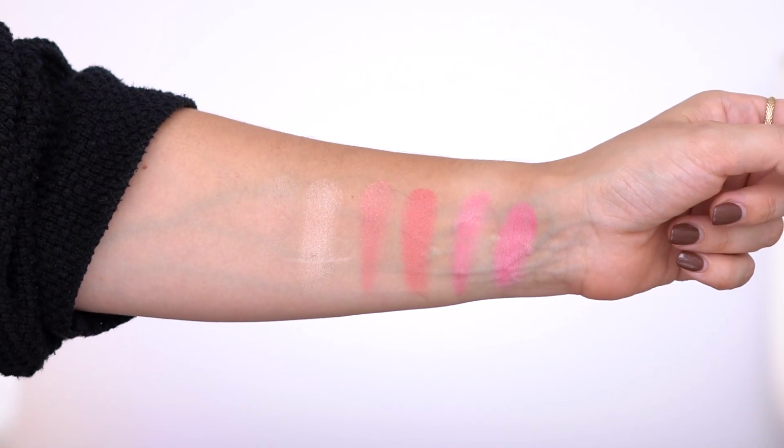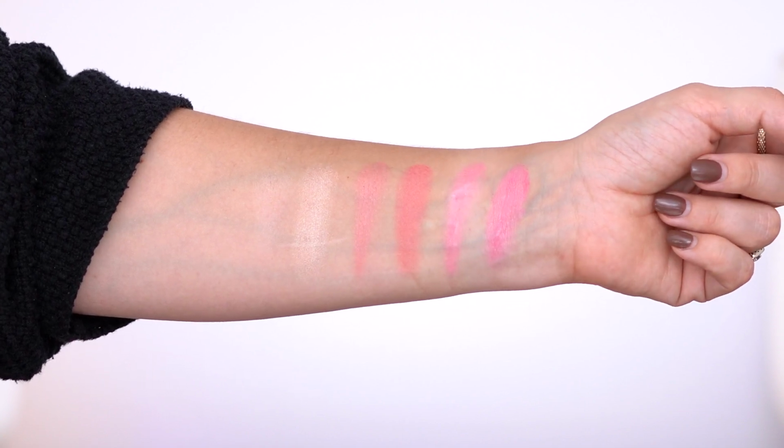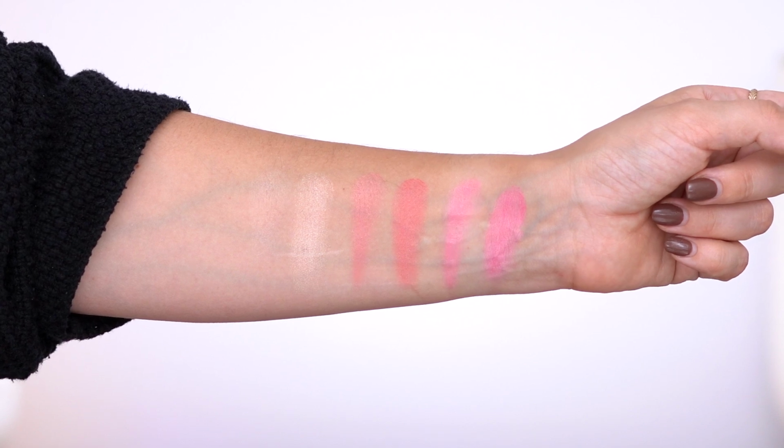So here are some swatches. And it seems like that highlighter, the cream one, is a clear base highlighter. A lot of brands do these, Tom Ford, Makeup by Mario. It's just kind of like a balm. Now, I personally absolutely love that texture. I'm very much into that kind of clear, wet looking highlighter. I don't really like powder highlighters, but a lot of people, it's probably going to be a turnoff, honestly, because we've seen this over and over again. If you like powder highlighters, you're probably not going to like the balm highlighter. And if you like balm highlighter, you're probably not going to love an intense powdery highlighter. So those are just initial thoughts on it.